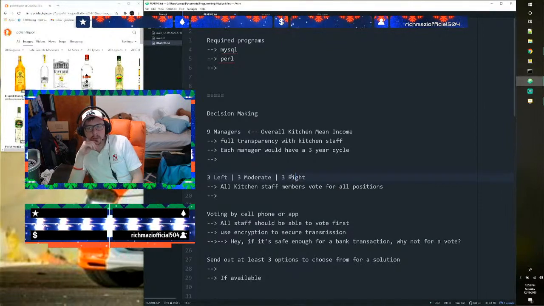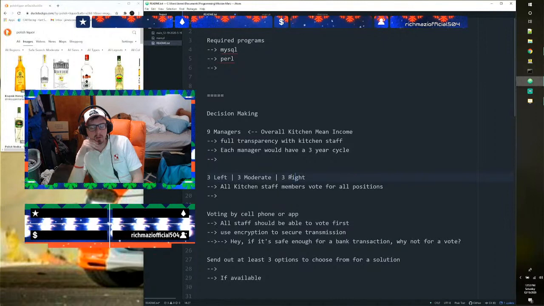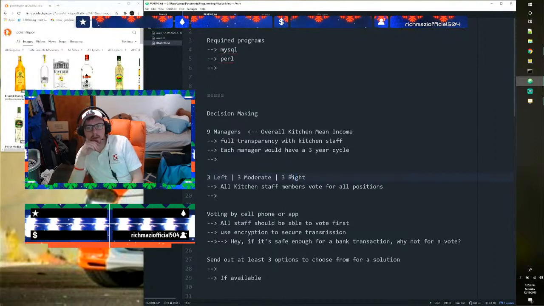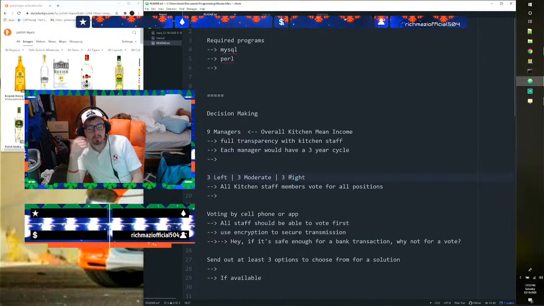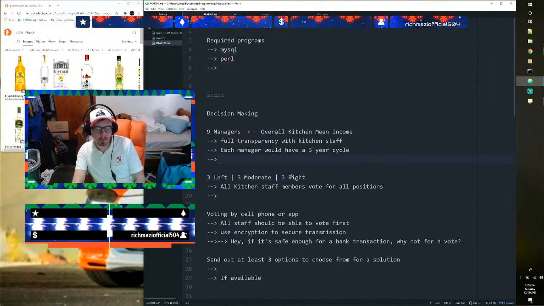So I wanted to have 9 managers in the kitchen, right? Just so it's going to be a pretty big kitchen. I want full transparency with each kitchen staff, and each manager having a 3-year cycle for voting in, maximum 9 years, we'll say.